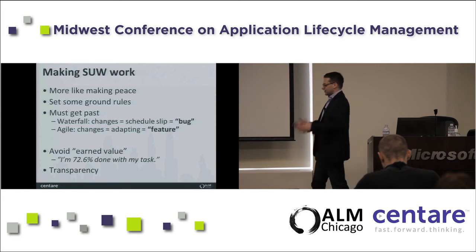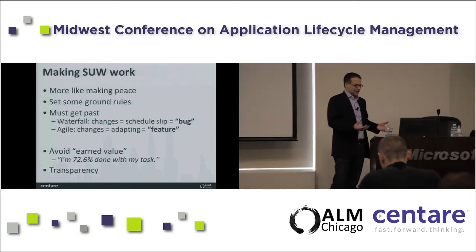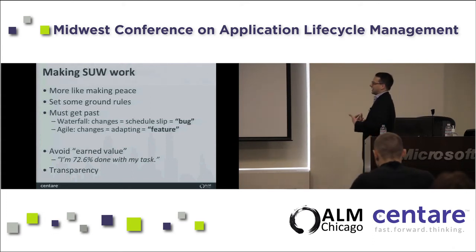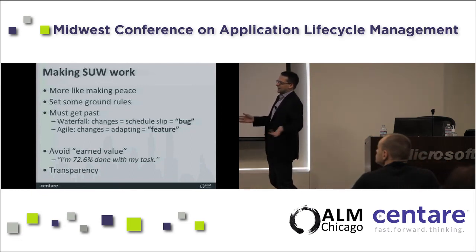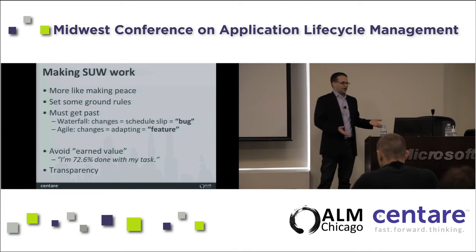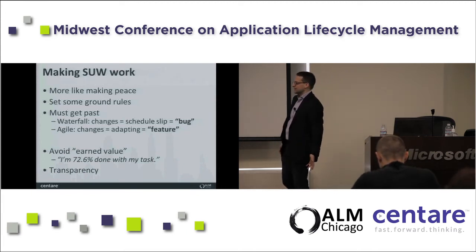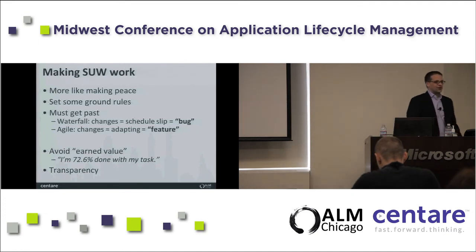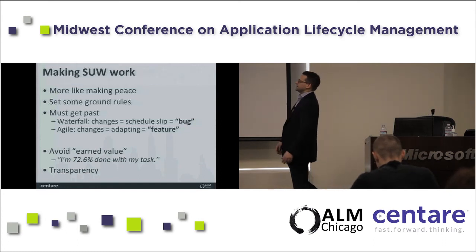So I talked about our grandparents that hate each other after 50 years of marriage. Making Scrum under Waterfall work is a lot like making peace between them. It's kind of like relationship therapy. And actually, that's kind of how I think of a lot of what I do in my career. So when I work with teams, and I do Scrum coaching and Scrum training, so much of it is just working on the psychology of the teams. Like, what's the problem? Why do they not work together? Why do they hate each other? What's really going on here?